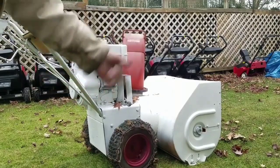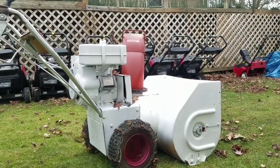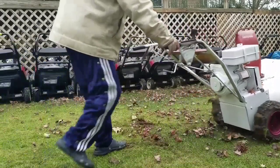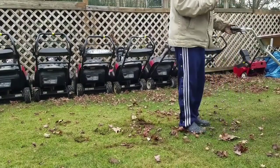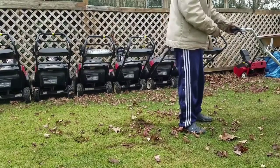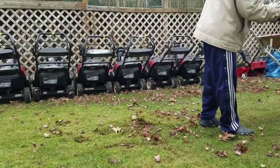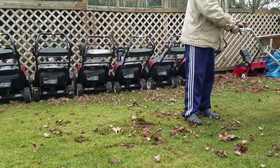The same flywheel. Okay? So I release the brake and it goes. And then to stop it, you pull the handle and it locks. Release it and let go.